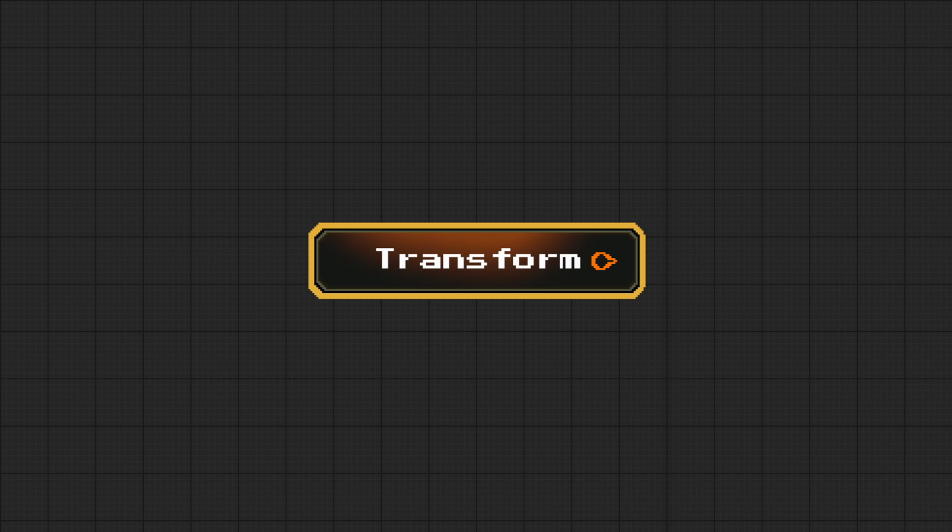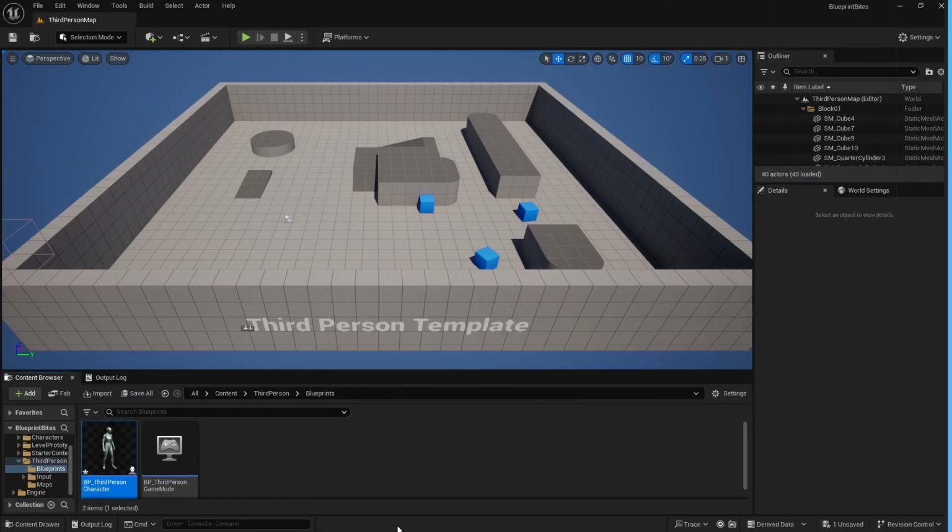Alright, we've now covered all the major variable types in Unreal Engine. Booleans, integers, floats, vectors, rotators, transforms, all the text-based types. We've explored what they are, how they work, and when to use them. But knowing what they do is only half the battle. Now it's time to put them into action inside of Unreal Engine.